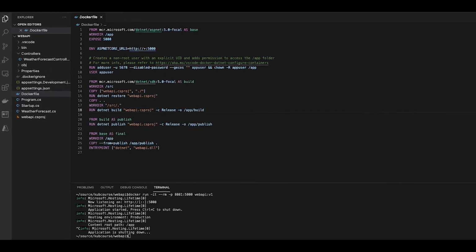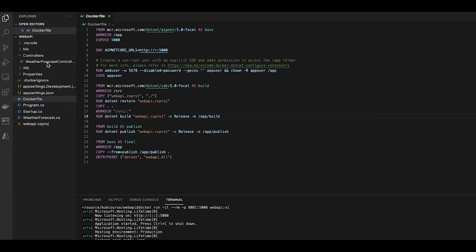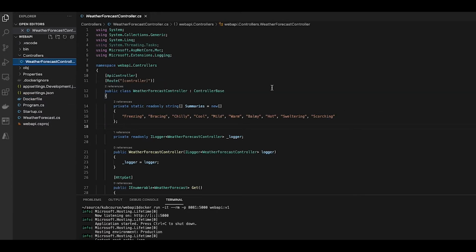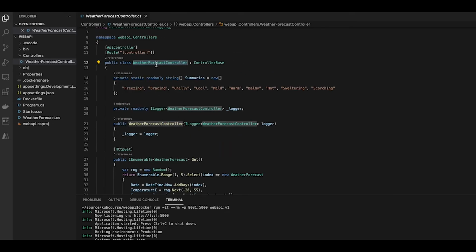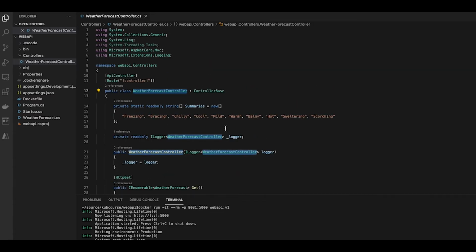Now let's go to our controller, the one controller that we have inside of the project. Let's rename our controller class to HelloWorldController. You can see that it's referenced all throughout the file, so I'm going to use Alt F3 inside of Visual Studio Code to select all of the instances of WeatherForecastController. It may be a different shortcut for you.